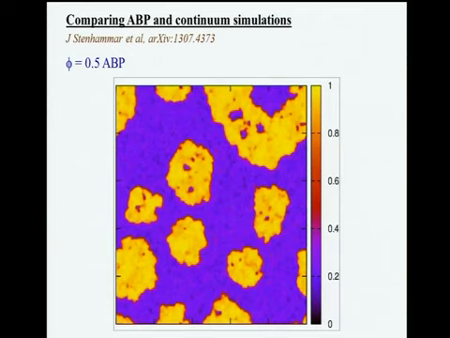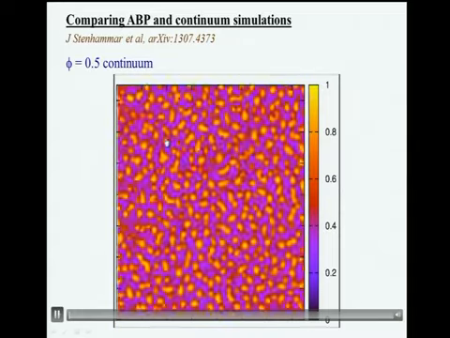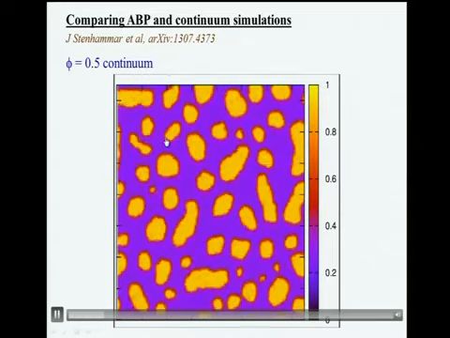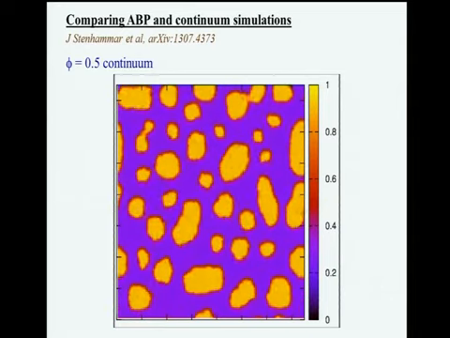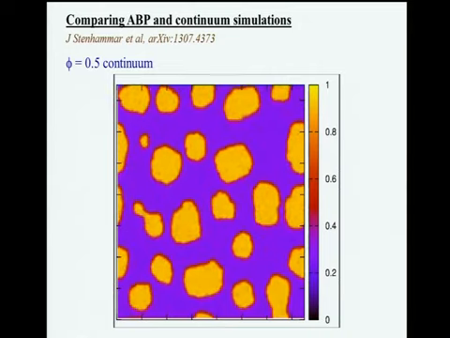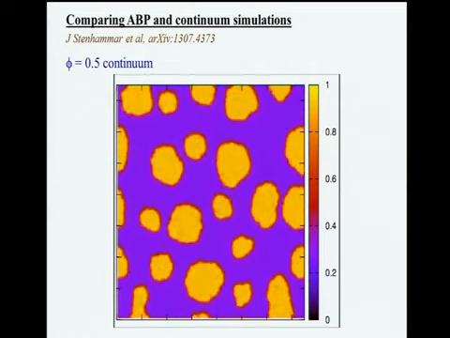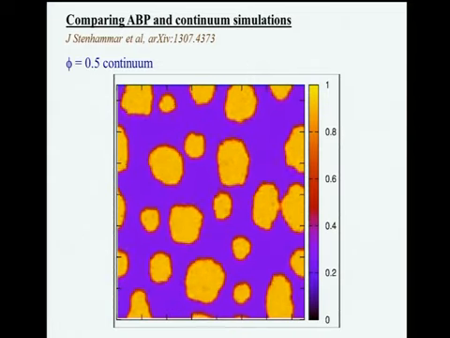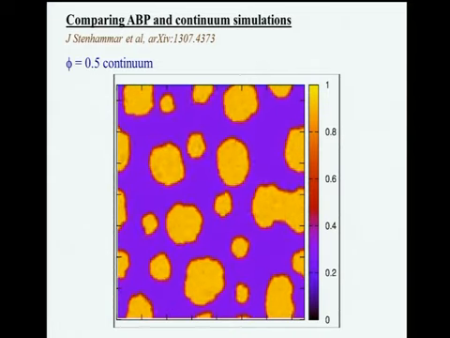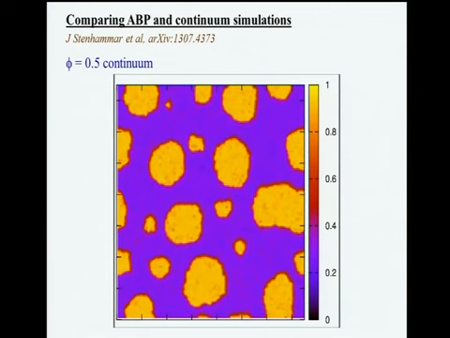But we compare that with the continuum version, so this is actually using the kind of optimized free energy function that I said before. It does a reasonably good job. You don't see as much of this throbbing, the formation of little pockets of the continuous phase inside the droplets, though you do see fairly big fluctuations there. So it's okay. I wouldn't say it was perfect, but it's certainly a usable continuum theory if you're interested in the macroscopics of phase separation.